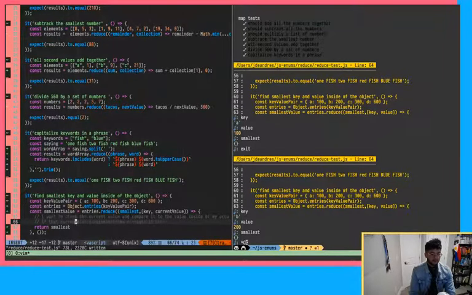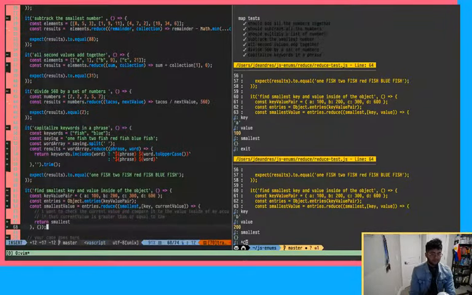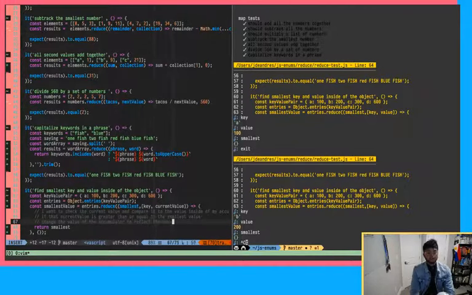If the current value is greater than or equal to the smallest value, change the value of the accumulator to reflect the new smallest value. Okay, so that's what we want to do.